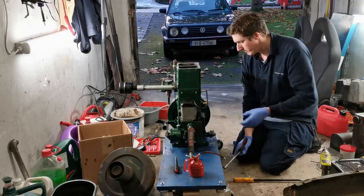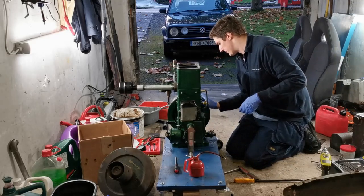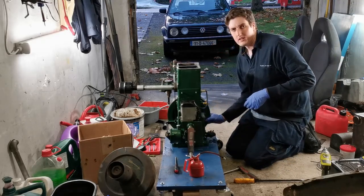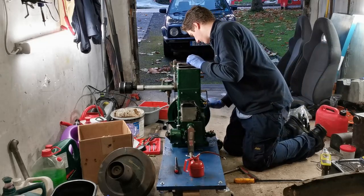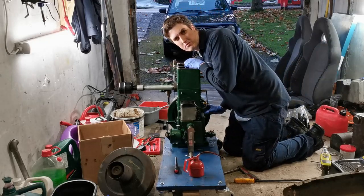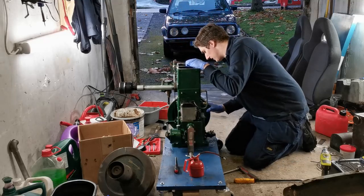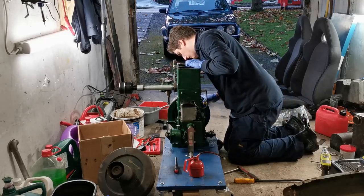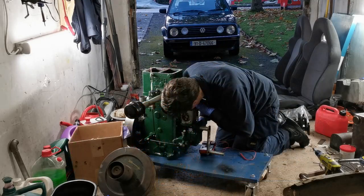So what we do now is we bring our engine around to 5 degrees before top dead center. So rotate it slowly in the normal direction of rotation, so you're not going to set it wrong because of the backlash of the gears. There we go. Okay.